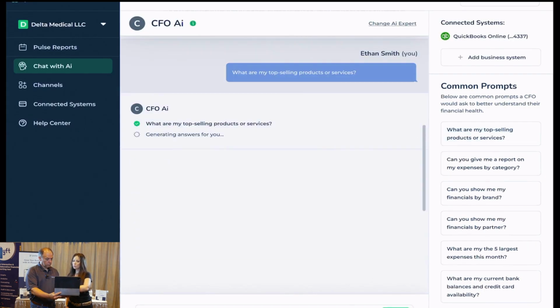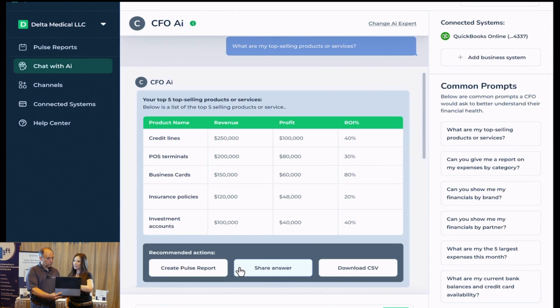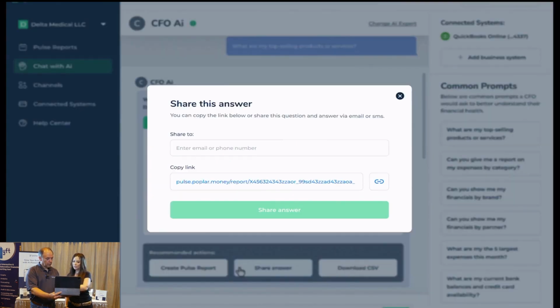So once your QuickBooks is connected, you can start asking questions of your data. And this could be via text or just using your natural language. We're having a conversation here. We could literally ask. And check this out. Here's your top selling products or services. And look at this. You can download that as a CSV file. You can share the answer with anyone you'd like, or you can create an ongoing report. Okay, so in this case, I'm going to actually text the CEO. That's my client because they called me at 5 p.m. and they want this answer.